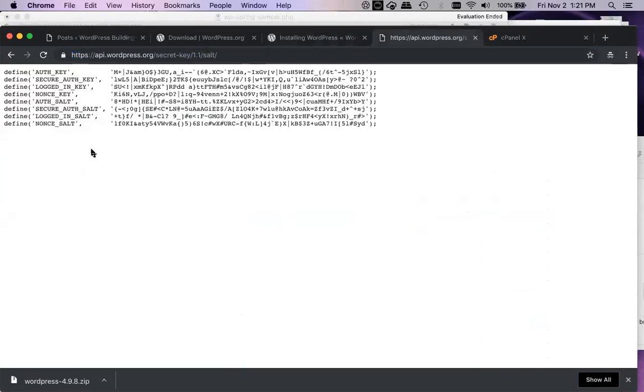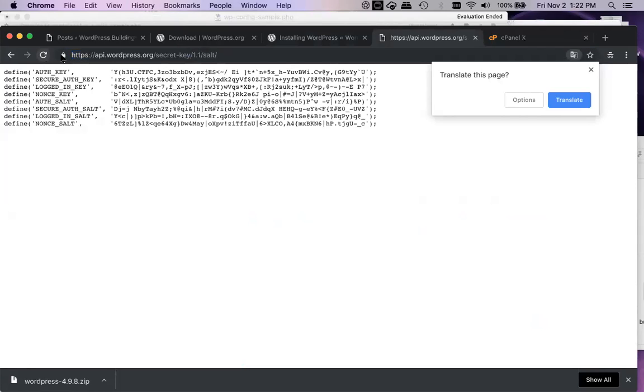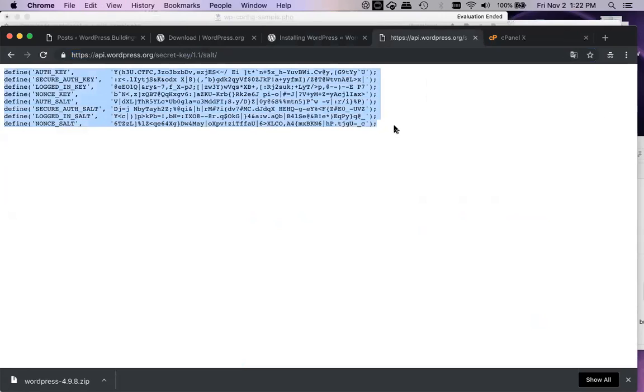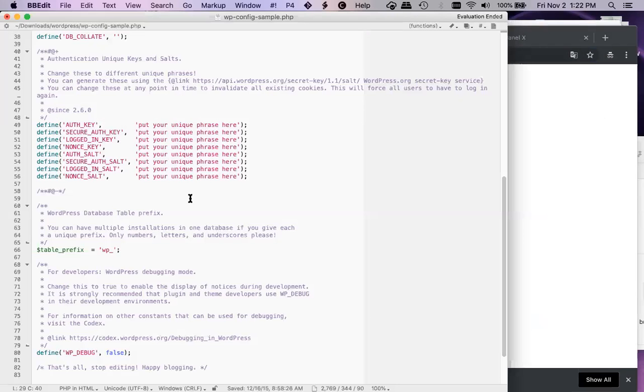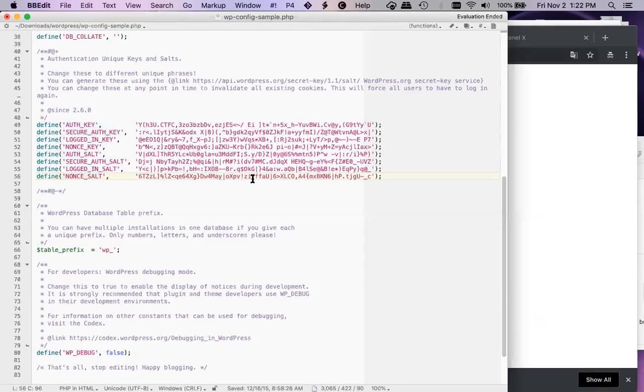And I pulled this one up earlier. I'm just going to refresh it now so that it gives me something different. And then I'm going to highlight everything on here and copy it and then paste it back in this document. So to copy, if you're on a Mac, it's Command-C. If you're on Windows, it's Control-C. And then do the same thing here. Highlight all of this. And I'm just going to hit Command-V. And on Windows, it would be Control-V to paste in what I just copied from that page. Okay?